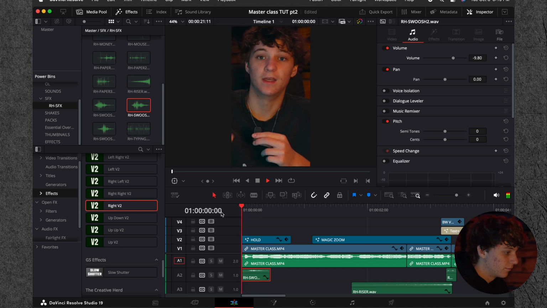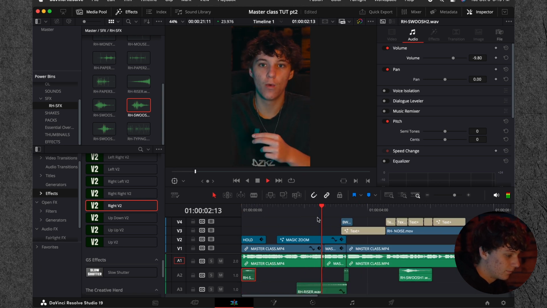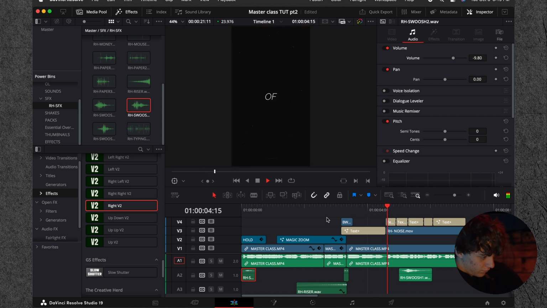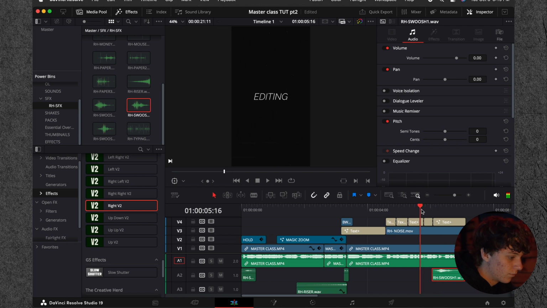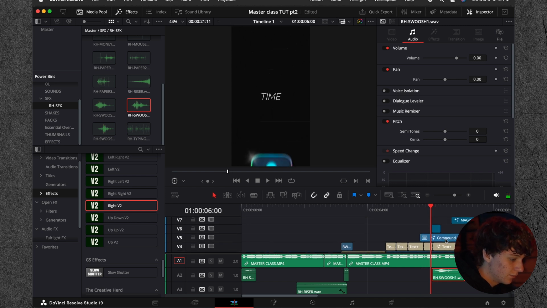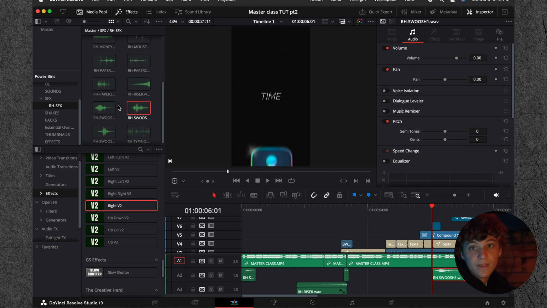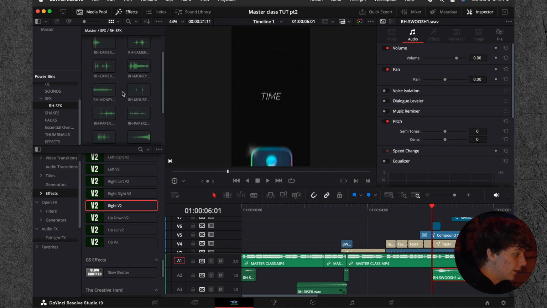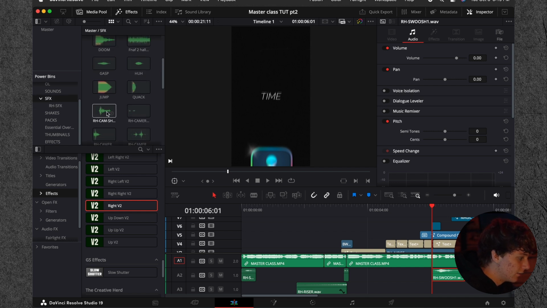If you guys want to know exactly how I save hours of video editing time. And so as this shake comes in, we have it right here. We're gonna have to add this camera shoot sound effect. It basically goes with it. So we're gonna go ahead and grab that camera shoot sound effect.